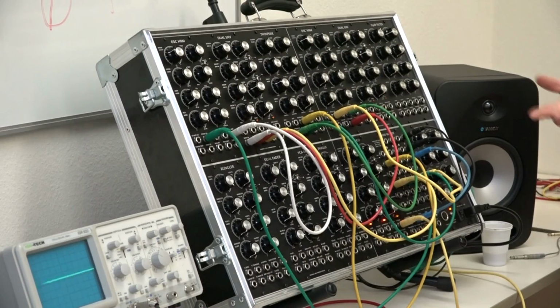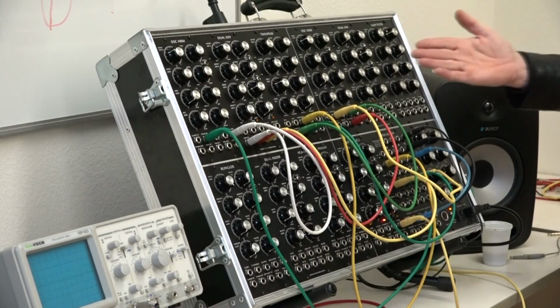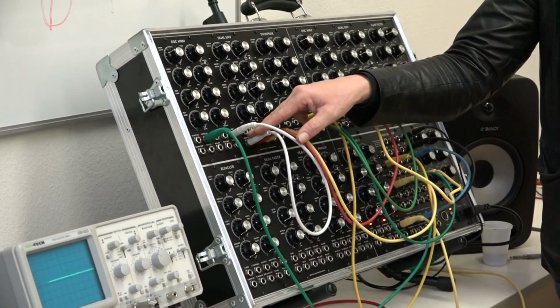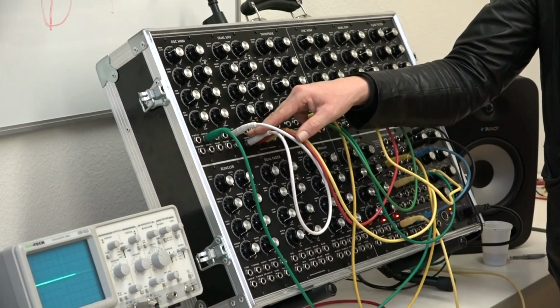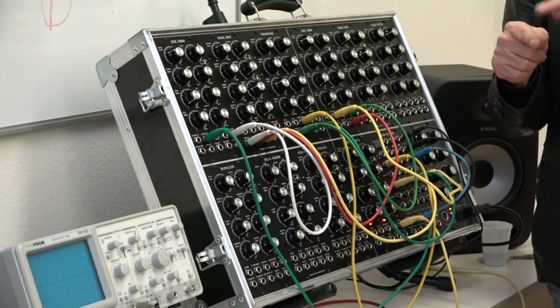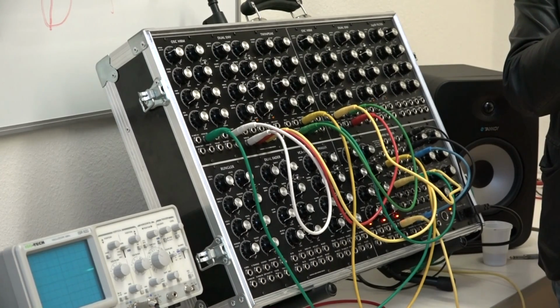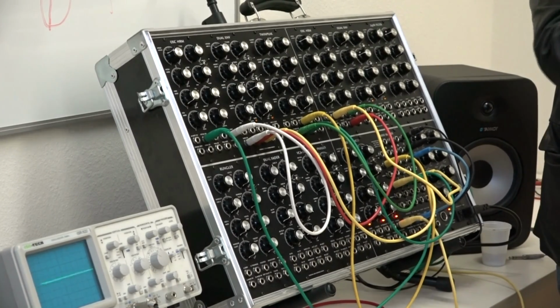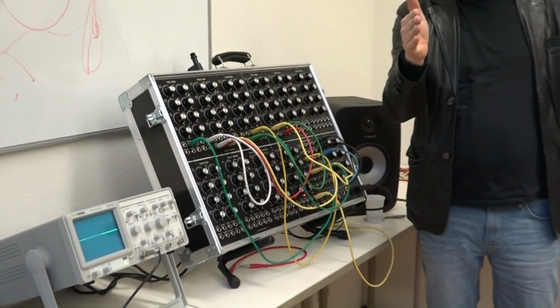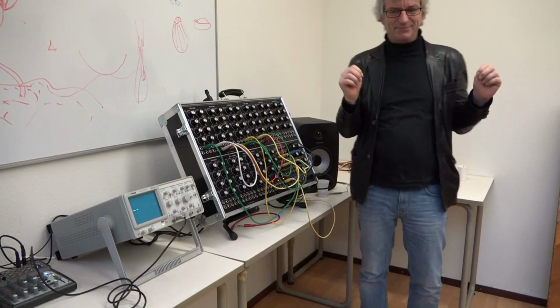So just to give you an idea of a relatively very simple patch, because we have an oscillator that has a sample and hold on its modulation input. And that sample and hold is clocked by the same oscillator. So that whenever that oscillator makes one period of a waveform, it samples a new value, and that value changes its pitch, so the next period will be of a different length in time. So every single period of the waveform will basically have a different length in time. Sort of a little bit like granular synthesis kind of thing.